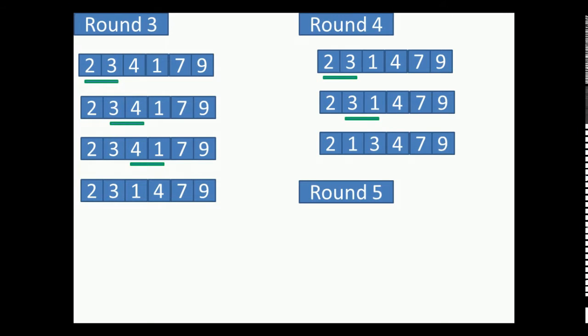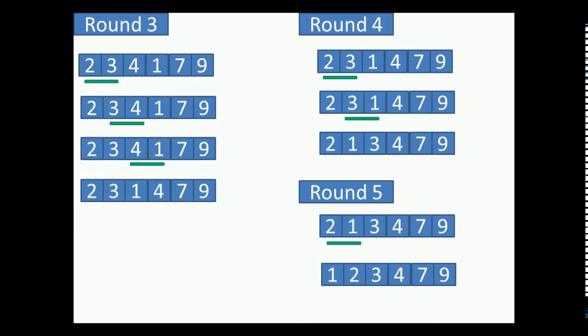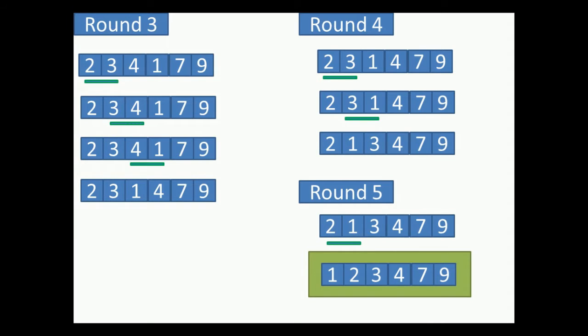In the fifth round we will do the same only once, because after this iteration our array will be in ascending order, or you can say in sorted format. So this will be our main output. So the main concept is we have to check each index value with its next index value, and check which number is greater, and the greater number should be shifted to the right position. And as our round, or you can say iteration, increases, we have to reduce our inner iteration. So enough theory, let's jump to the program section.